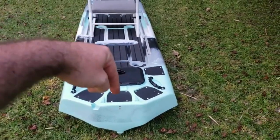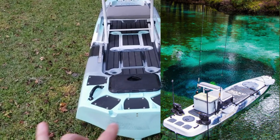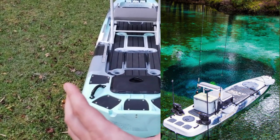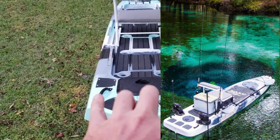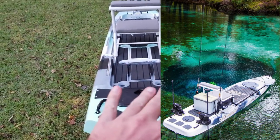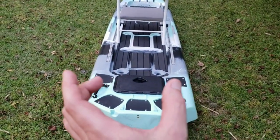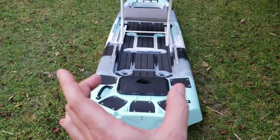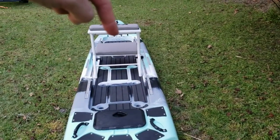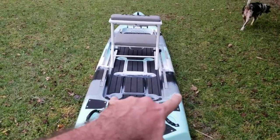You don't want to off-balance yourself if you don't have to, and that's the point of the middle mount. The other option is if you have two micro anchors and no other accessories — you put them on the outer positions. With two anchors, you can not only stop yourself from drifting position to position, but also stop yourself from twisting. The farther apart you can get those two spikes, the more effective it is — the more counter-torque it can apply to stop the front from drifting due to current, wind, or waves.